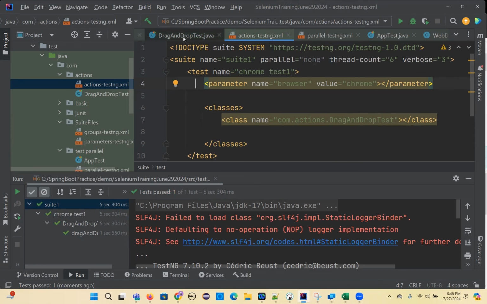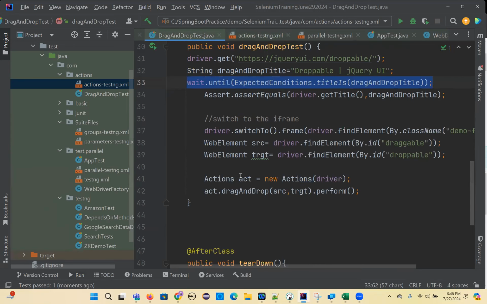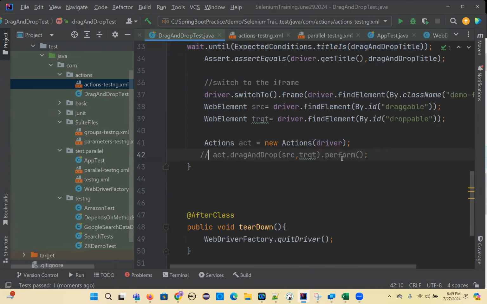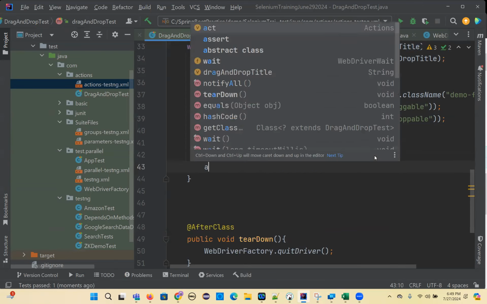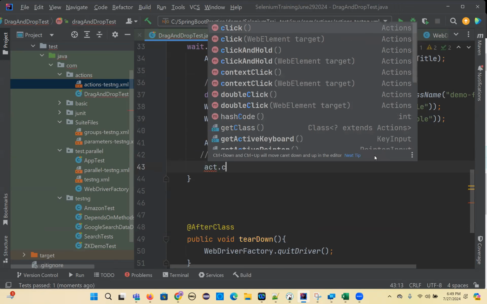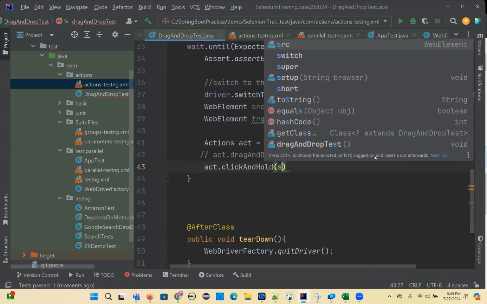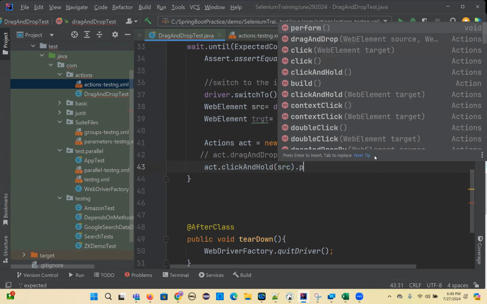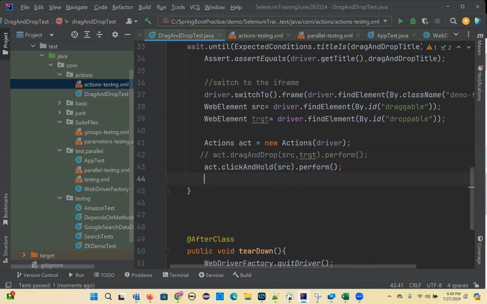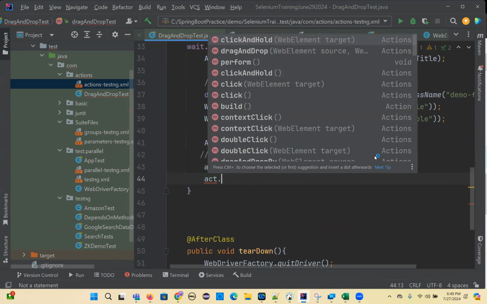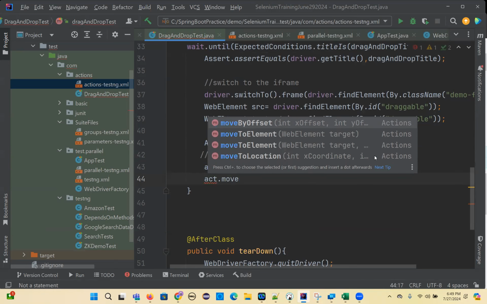Same thing, let me show you another three methods we can use. Instead of drag and drop, I'll use act.clickAndHold on the source element, then the perform method. Next step, moveToElement.